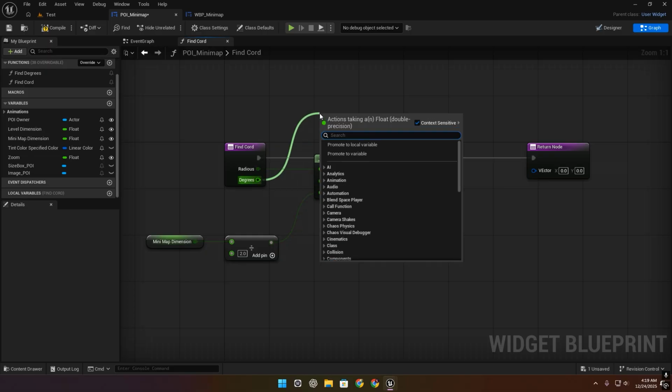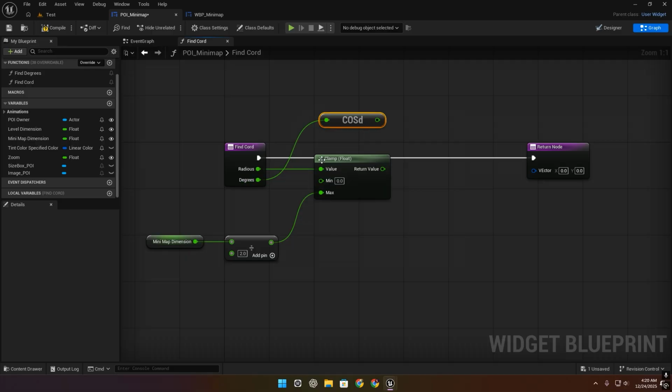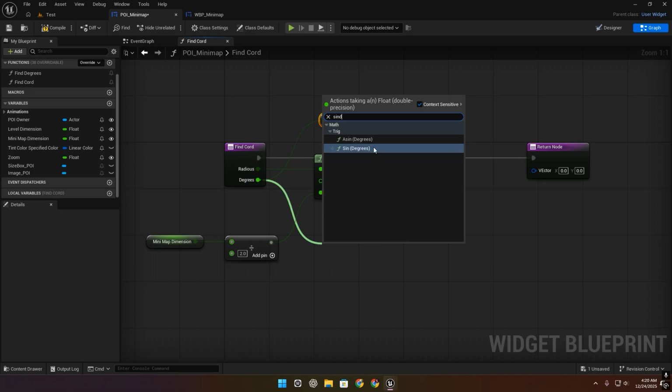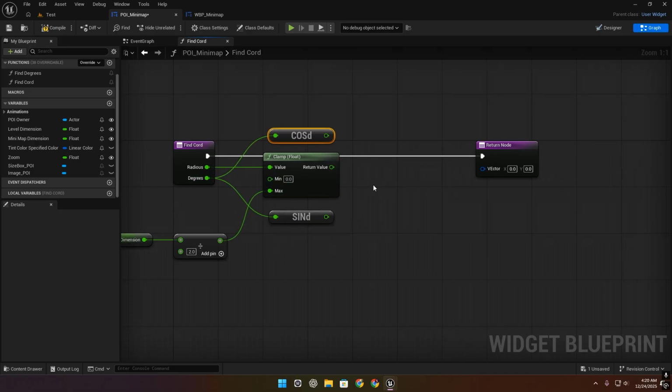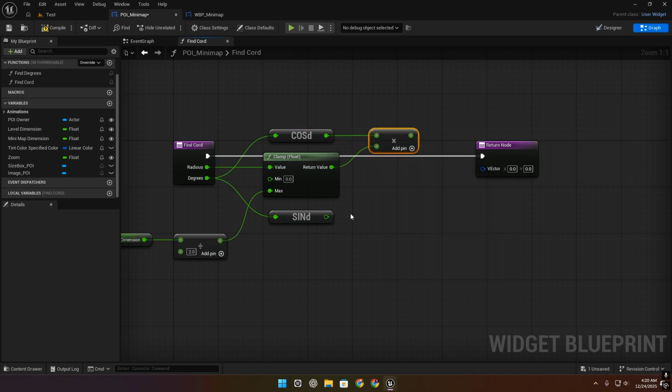And in degrees we have to add cos degrees and then sine degrees, and then multiply this value with our return value.